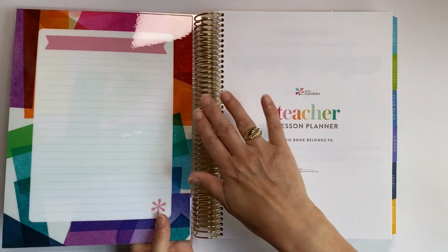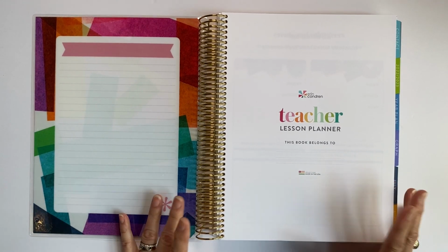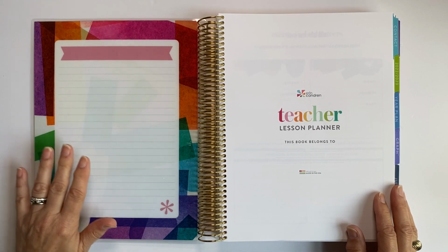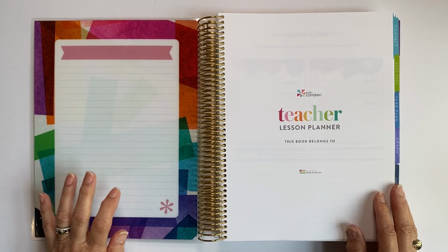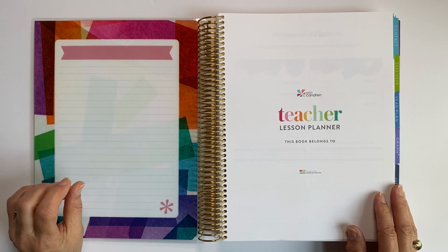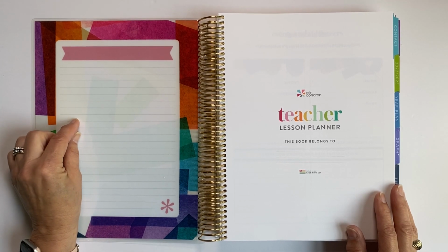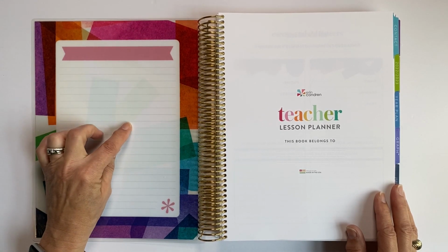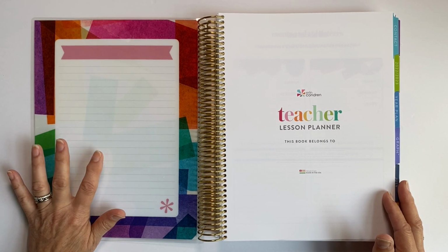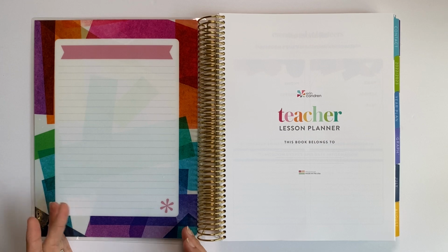So on the inside, again, this is the beautiful, colorful Harmony. I think for a teacher, it makes me want to open the lesson planner every day. So you do have your dashboard here. The wet erase markers work. If you wanted to use permanent marker, you certainly could. You would need to use an alcohol wipe, or some people use fingernail polish remover. And also if you use one of the dry erase markers on top of the permanent marker, that somehow releases it. I've never tried that. I do have the EC fine tip dry erase markers that I use on these, and they work perfectly, and they're the beautiful bright colors.